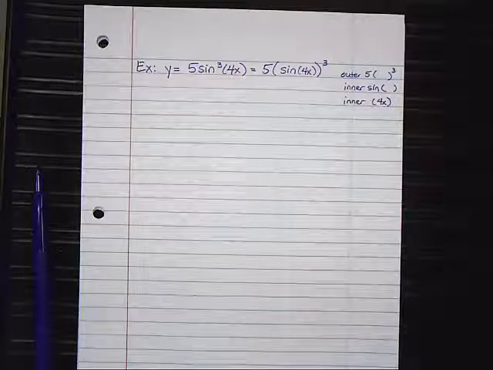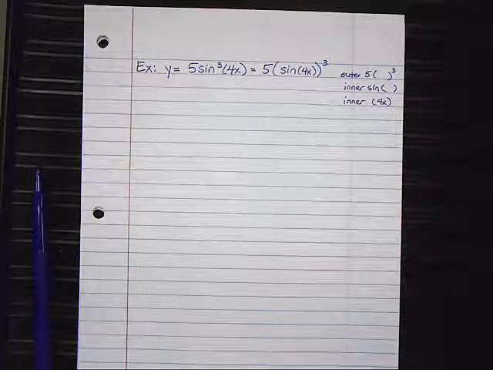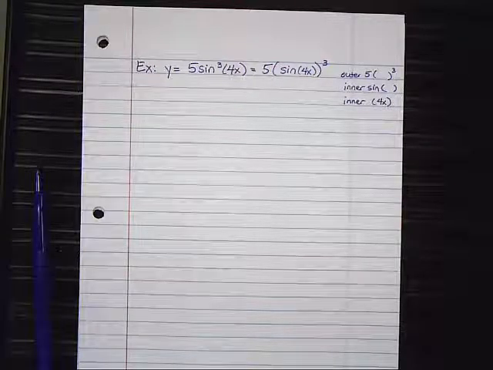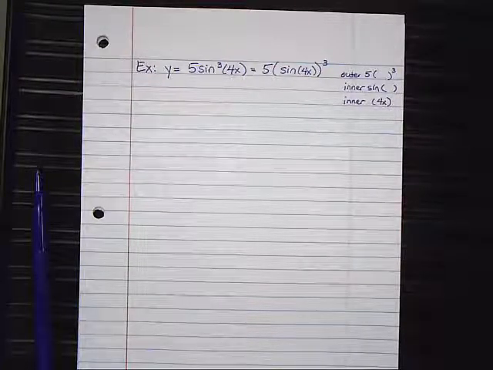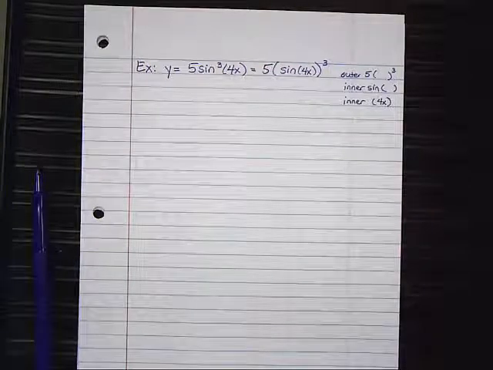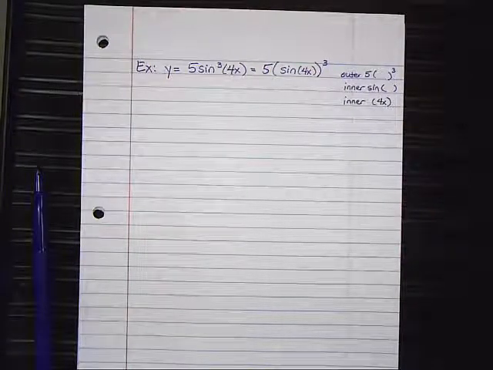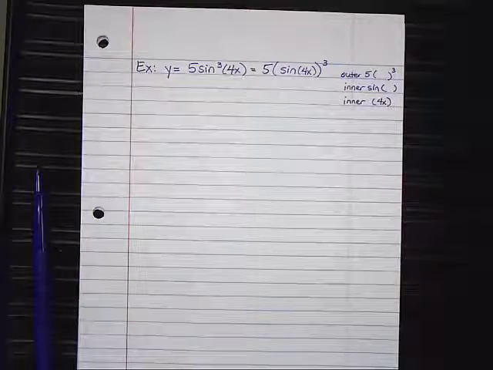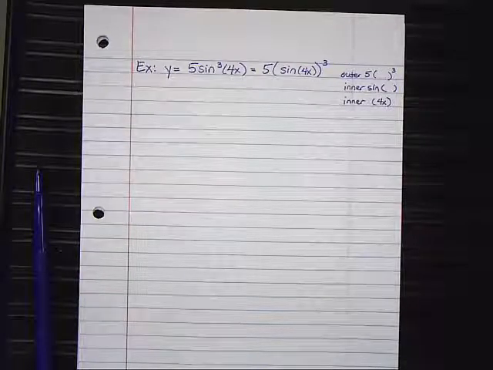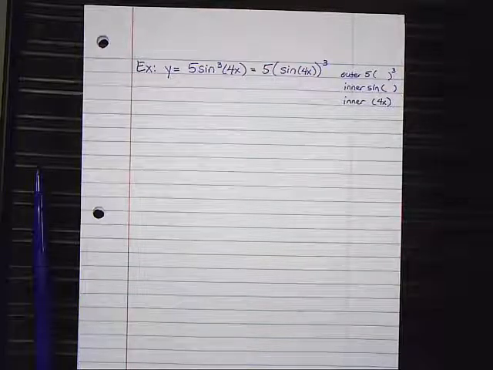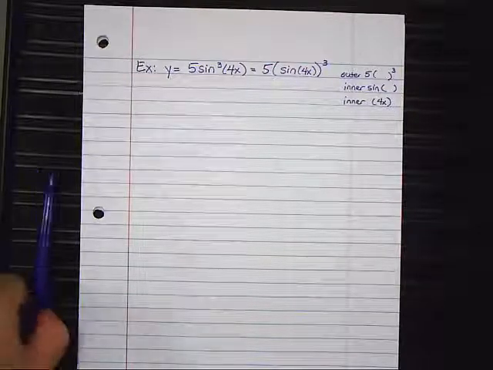I don't know if this is like... Hold on just a second. What were you going to say, Maggie? I don't know if it's like a dumb question, but on the last one, why didn't we add the exponents like we used to do? On the last one, let me take a look. Because the squared is on the cosecant, not on the x. That's why. Okay? What were you going to say, Kyle? So then we just do the first two inner, then we get the outer. I'll show you. Hang on just a minute.